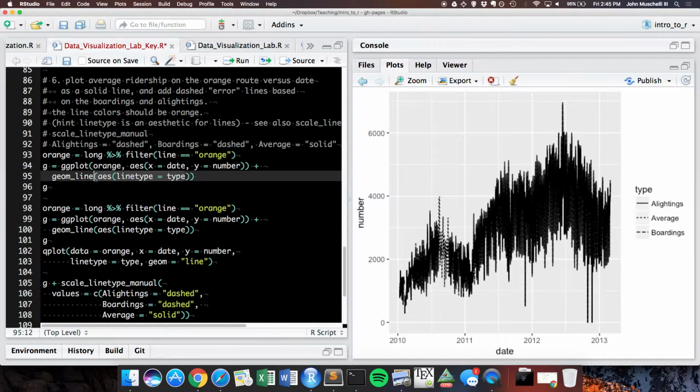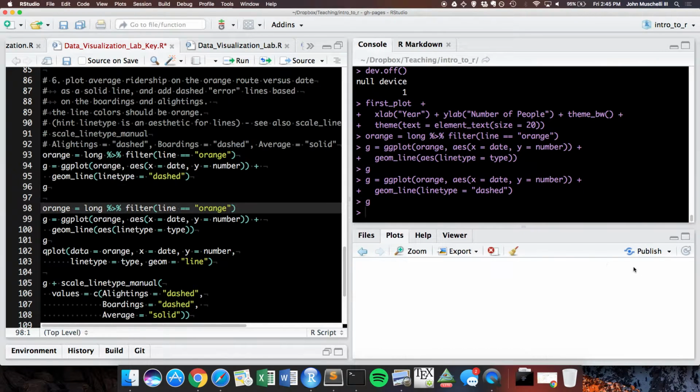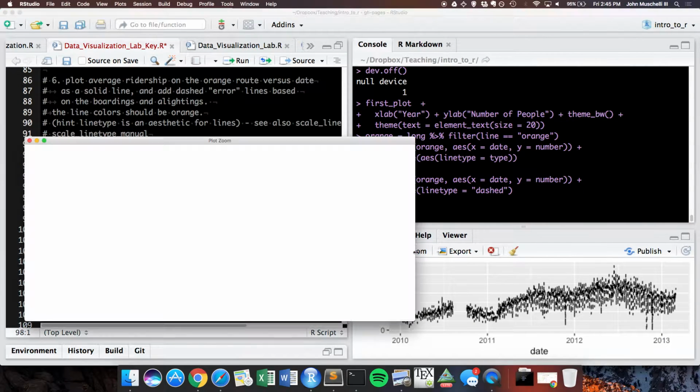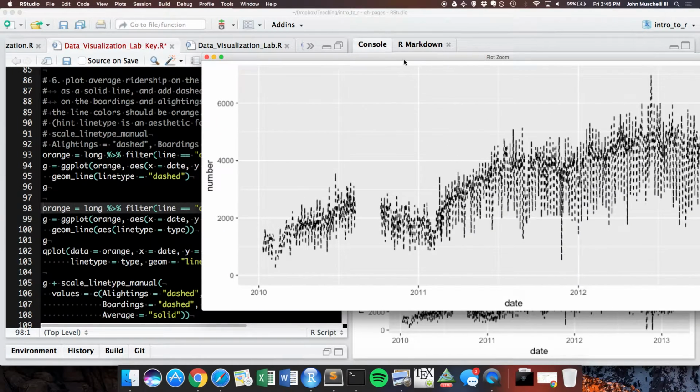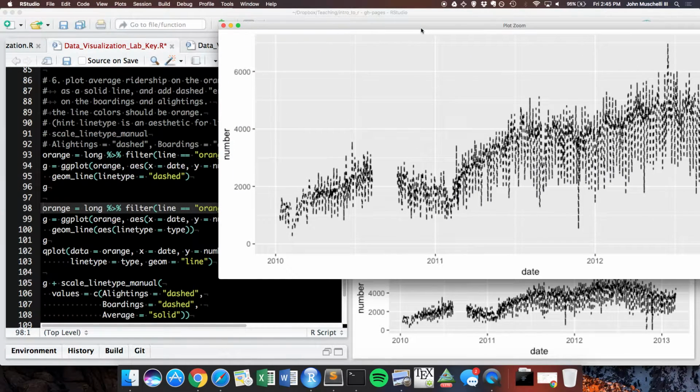But if I wanted to say, for example, this is very different. Line type equals dashed with no aesthetic around it, no AES. I'm just saying, set it to be this. I want a dashed line.